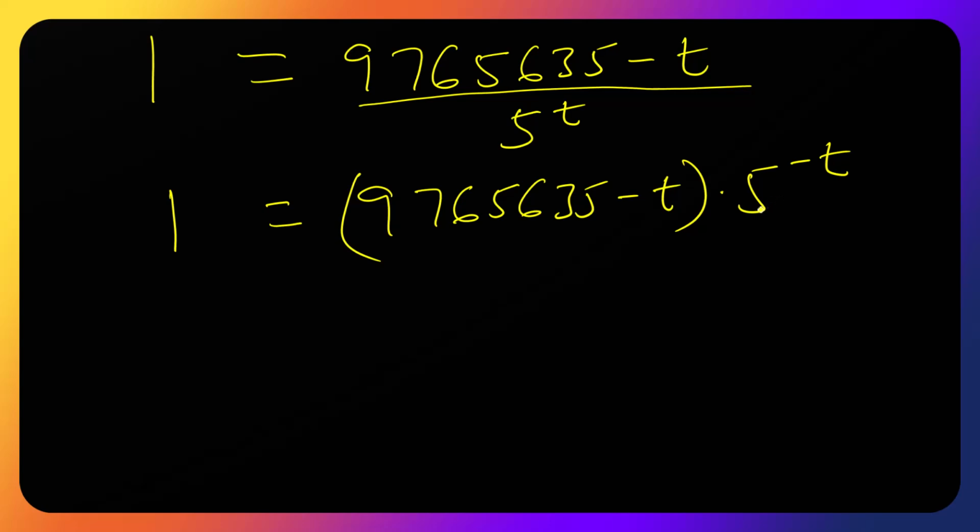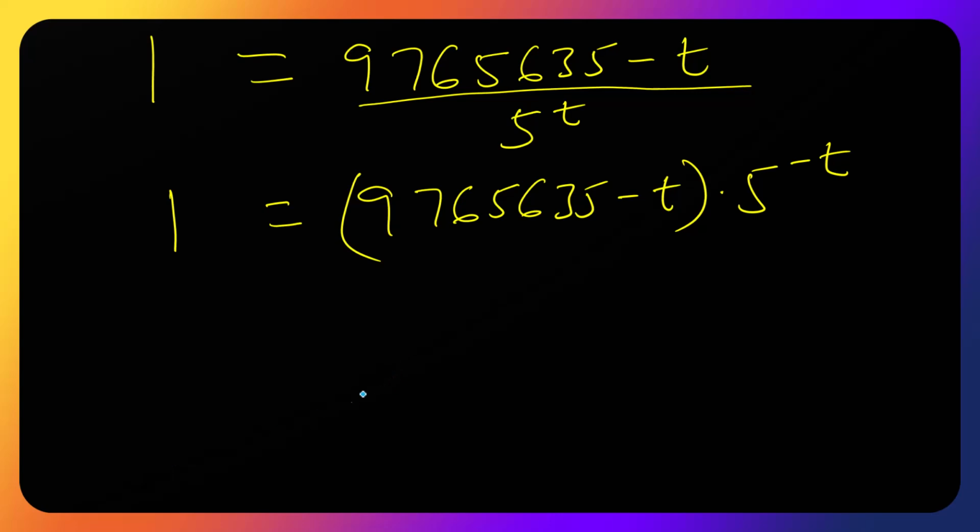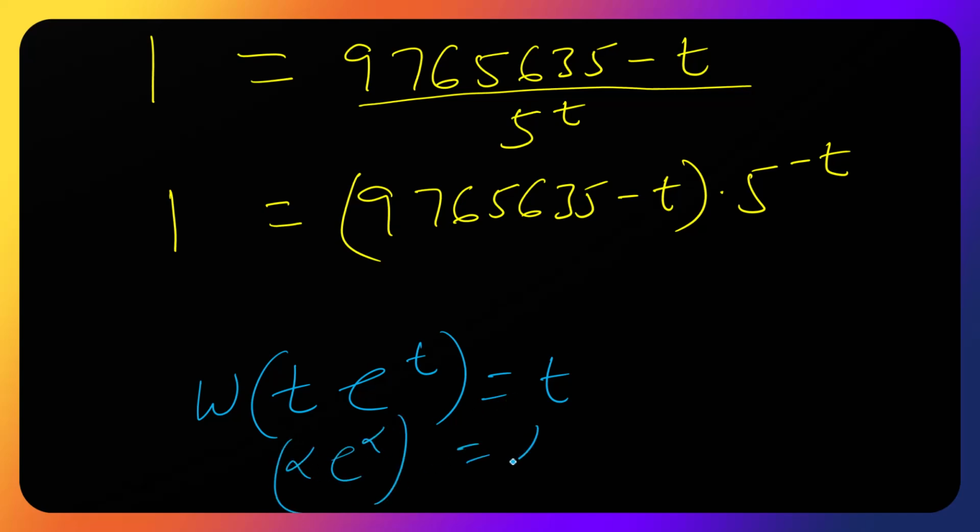Now before we can solve for t, we need to apply the Lambert W function. So t times e to the power t. Now when we take the W function, the answer will be t. So if it is alpha times e to the power alpha, the answer will be alpha. So it has to take the W function. And one more thing, when we take e raised to ln of something, the answer will be that thing. So let's be careful with this.